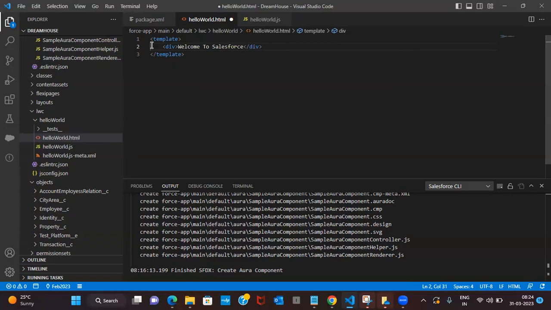But I don't want to hard code this value. This value should come from my JavaScript file. In that case, what I'll do is I will create a variable in the JavaScript and then I'll access that variable inside this HTML. To access JavaScript variables inside the HTML in LWC, you have to give brackets and that variable name. Okay. The variable name is greetings. Fine. This is the simple line. This will give you a message of welcome, greetings.